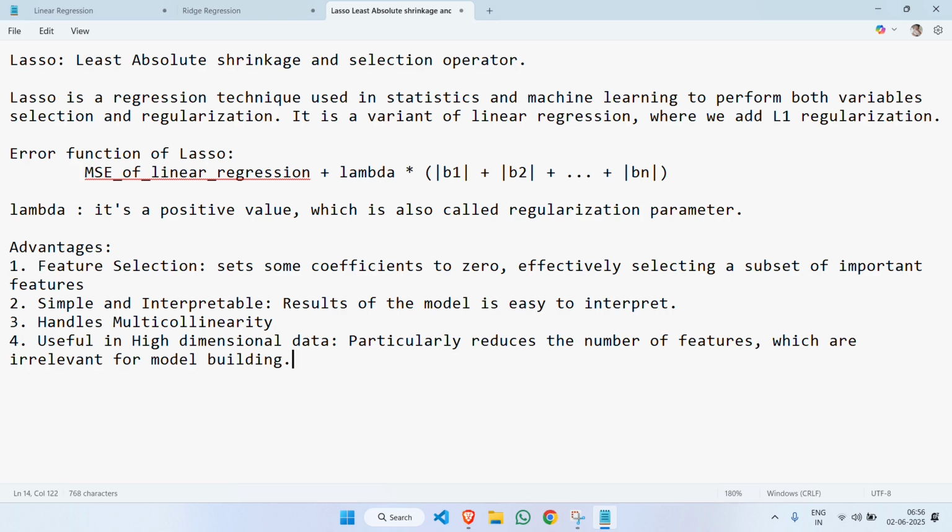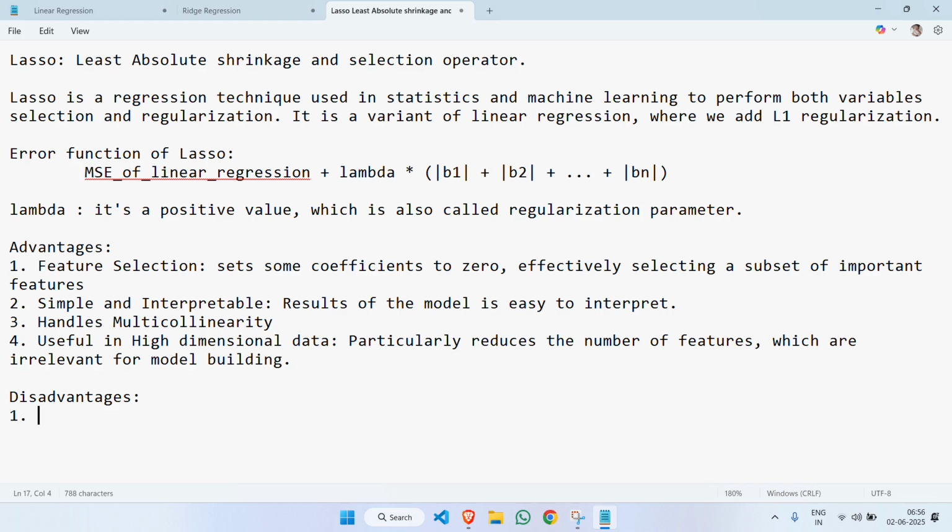After this, we will discuss the disadvantages of lasso regression. Particularly we have three prime disadvantages. The first one is bias in coefficients.